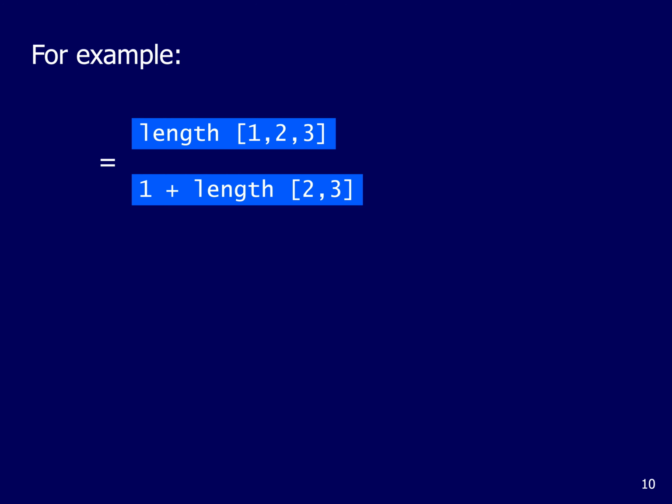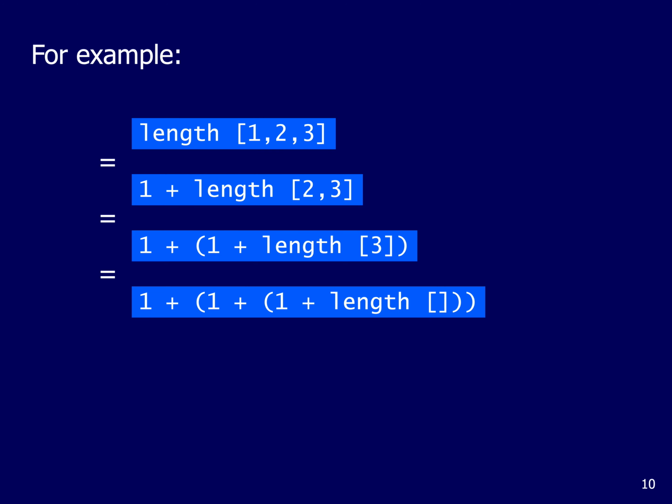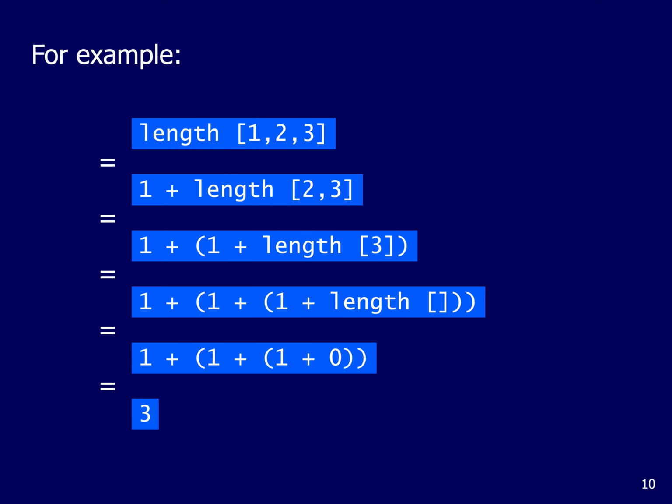So what's the length of the list 2, 3? Well, we simply take a 1 again, plus the length of the tail of the list, so that's 3 in this case. And then we just turn the handle one more time. What's the length of the list with a 3 in it? Well, it's simply 1 plus the length of the empty list at the end. Now the recursion stops, the length of the empty list is 0, and we can do all the additions, and we finally get back the result 3. So again, a nice simple two-line recursive definition using the pattern of primitive recursion on lists that we'll talk more about later on.